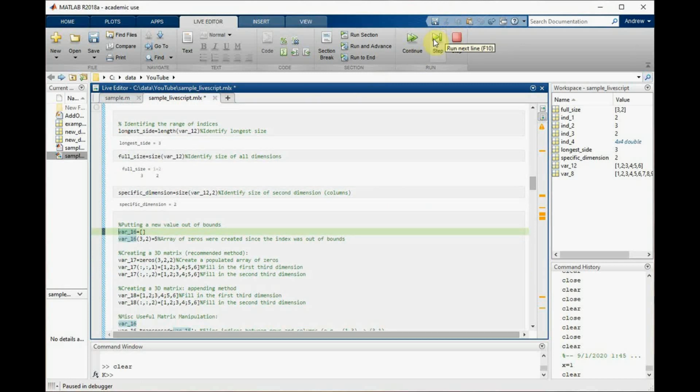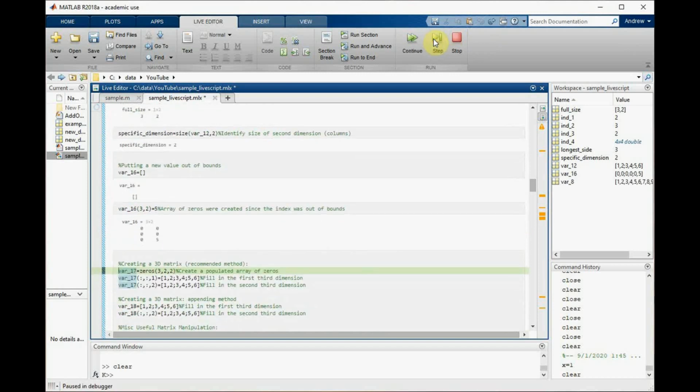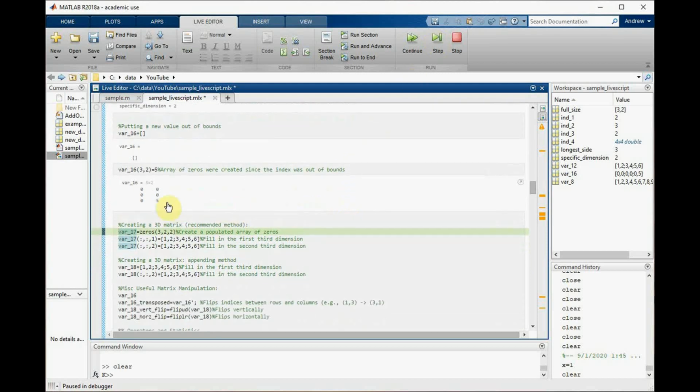So here's what happens if you initialize an array and you just pick a number that doesn't exist yet. MATLAB will fill all preceding numbers with zeros. And this also works if you have multiple dimensions. If you have a 3-dimensional thing and you put a 5 in the 3rd dimension, then we'll fill all values before it with zeros.